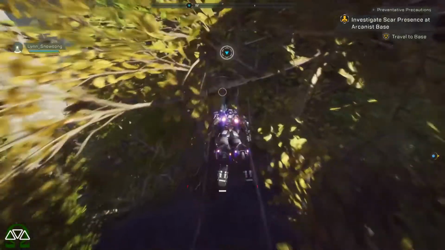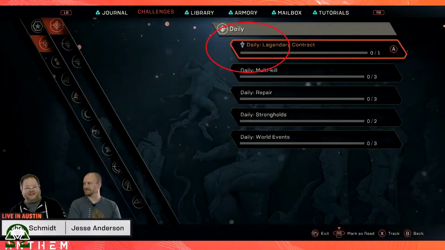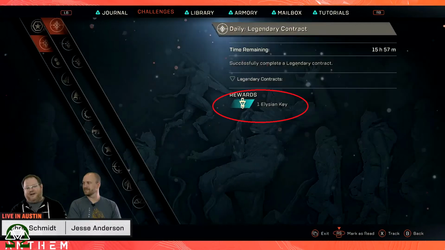In your challenges menu, under daily challenges, you will see that one of the challenges will have a little key icon, as you can see on the screen. Completing this challenge will net you that Elysium key. You can then use that key to open up the special Elysium Caches or Stronghold chests at the end of any stronghold, i.e. after the final boss has been killed.